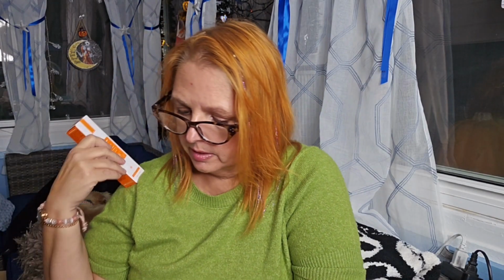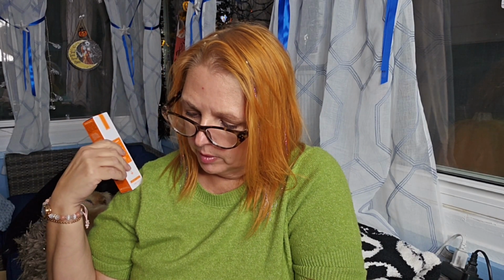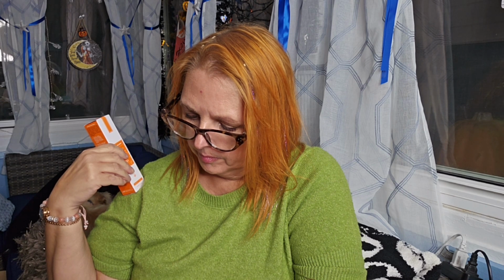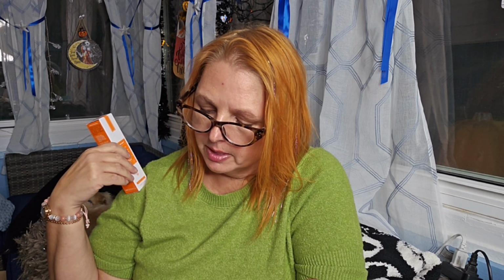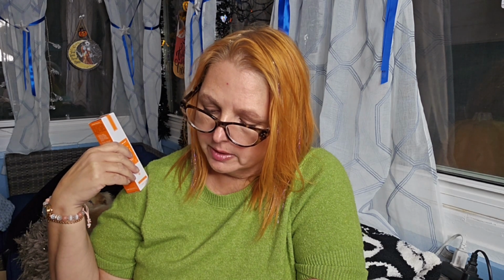It's in English on the side. Vegan squalene, prickly pear, blood orange, and truffle complex to plump and illuminate. All right, this is full size at 30 milliliters, and it's a $60 value. This is by Skin & Co. and it's their light serum. It says it's jam-packed with brightening, antioxidant, vitamin C, hydrating hyaluronic acid, and squalene.